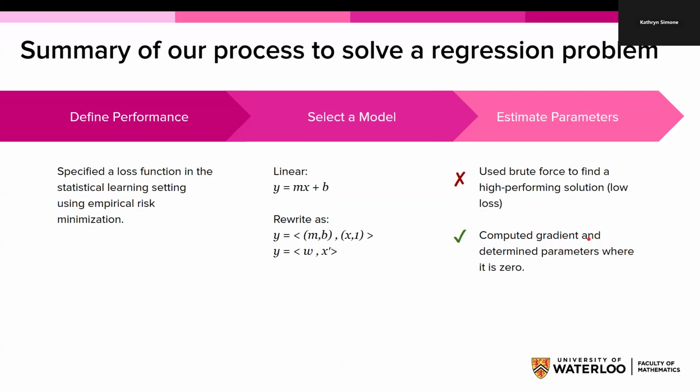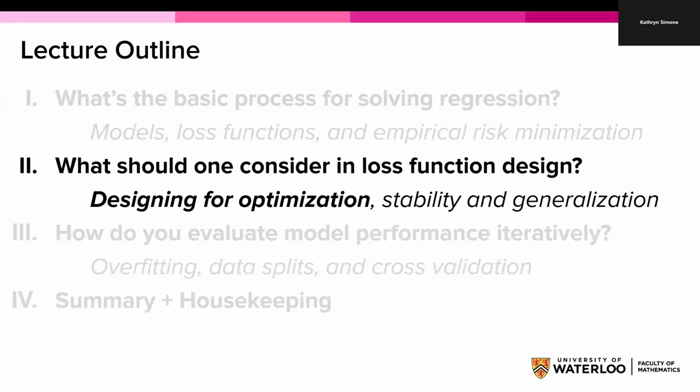But now we need to focus a bit more on leveraging the gradient, because it turns out that the loss function we choose determines whether or not we can actually use this trick to minimize the expression. The gradient isn't always so friendly. So this brings us to the next part of the lecture, which will focus more on loss function design. There are a few considerations here, but the one we'll focus on first is trying to design the loss such that we have an easier time finding the optimal solution.